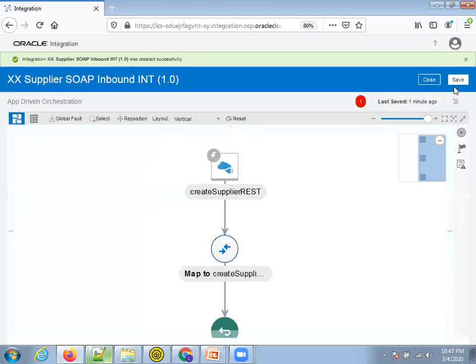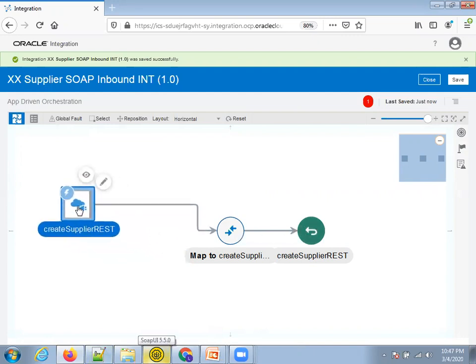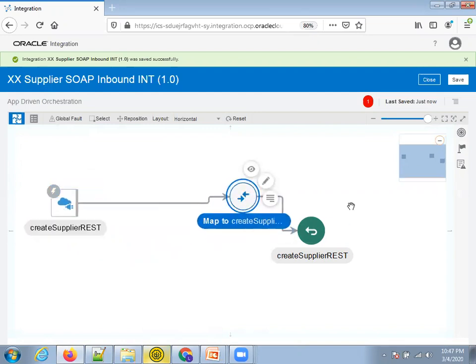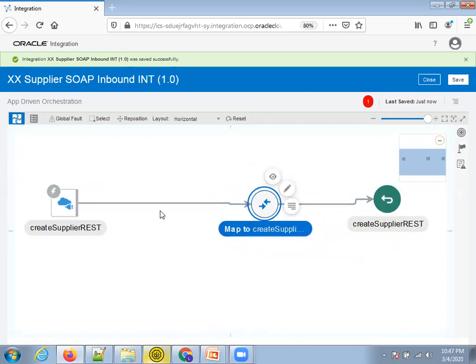Good. Now here, if you observe, always click on save so that you'll not lose your program. Now, so here, if you observe, when we created our configuration based on the connection, it created one mapping as well as one particular connection as well as a response also. Now, what you do is just drag and drop. I mean, just move it aside.